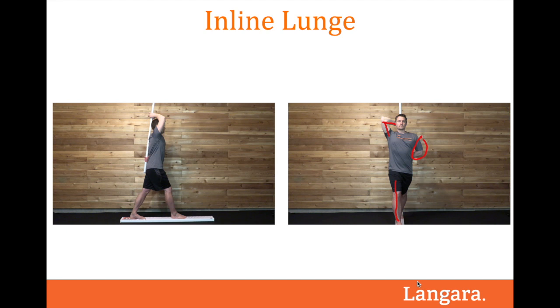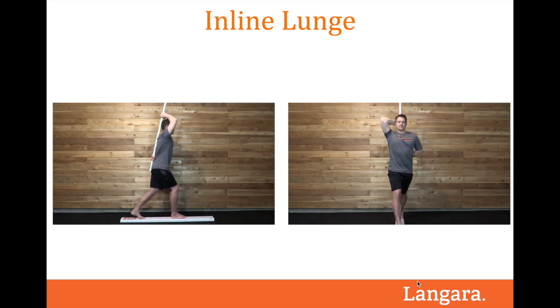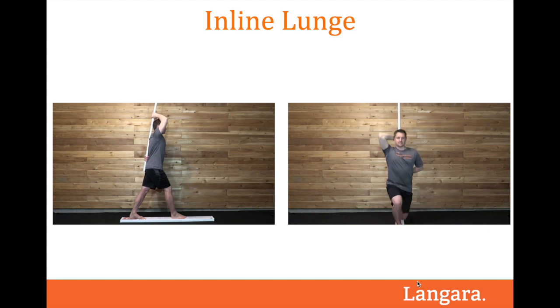So if I see an athlete that goes into this position, I would stop them and then I would correct them immediately. All right? So what we'd want to do is, if we had everyone in the right position, we would then look at this test and we would see how the athlete does. All right? So you can see we're lunging down, touching our knee to the heel, and then coming back up, and we repeat.